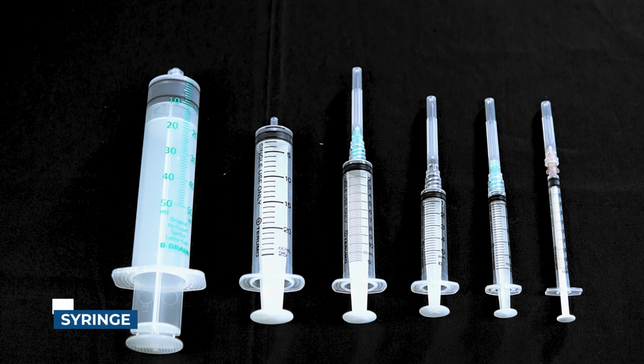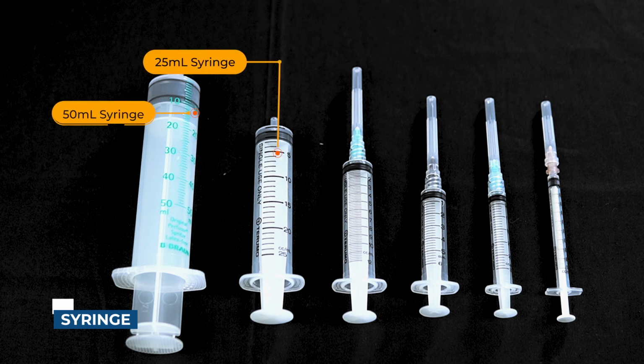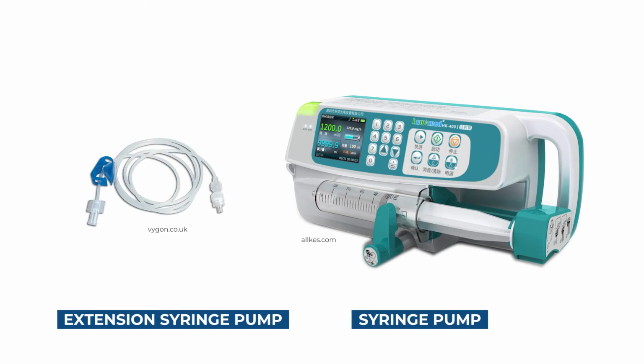In addition to infusion set, we can also deliver IV infusion through a medical device called an infusion pump. It delivers fluids in a controlled rate and volume. We need to put a 25 or 50 ml syringe into the infusion pump and connect the syringe to the patient's vein through a long tube called a syringe pump extension set. This extension set should be pre-filled with isotonic liquid or drug before being connected to the patient's vein.